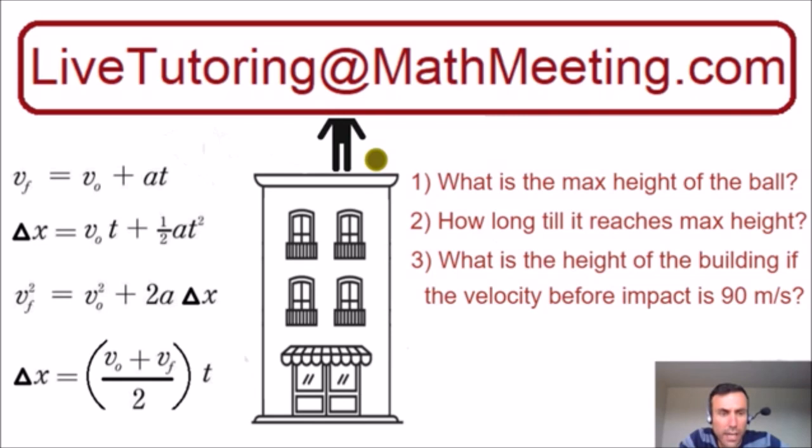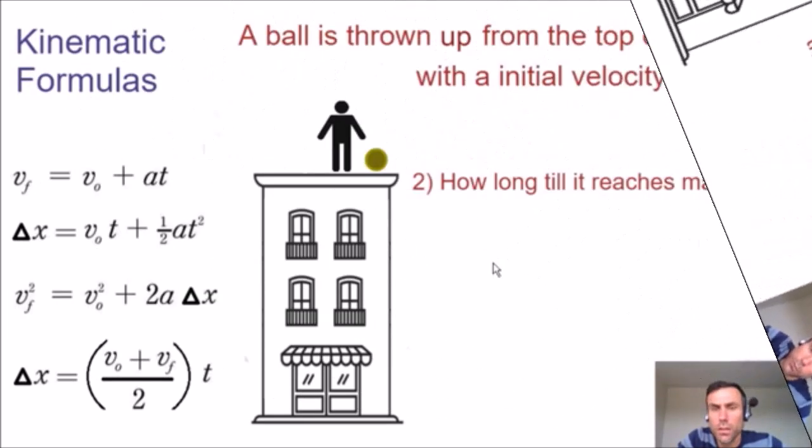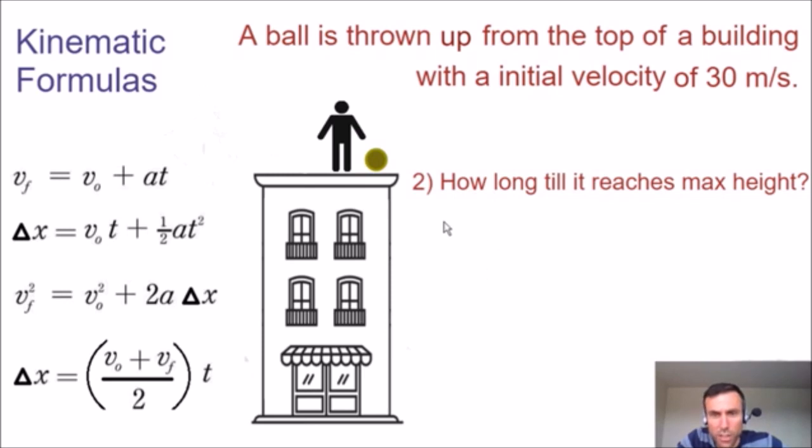But let's not waste any more time and let's get started right away with this example. So here in this example, we need to answer question number 2. We need to find out how long it's going to take till the ball reaches its maximum height. And once again, we're going to use the same principles of kinematics that we use for all of our other problems. We're going to use these formulas over here on the left-hand side of the screen. And notice how these formulas have 4 unknowns in every single formula. We are given 3 of these unknowns for every problem, and we need to solve for the 4th. So we're going to use the same principle to find out how long it's going to take for this ball to reach the maximum height.